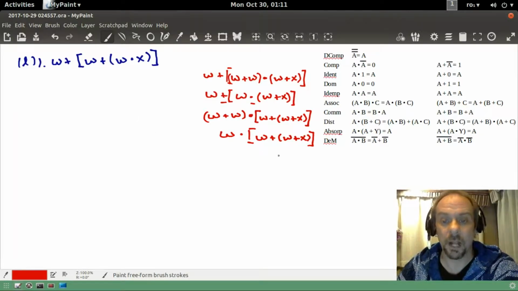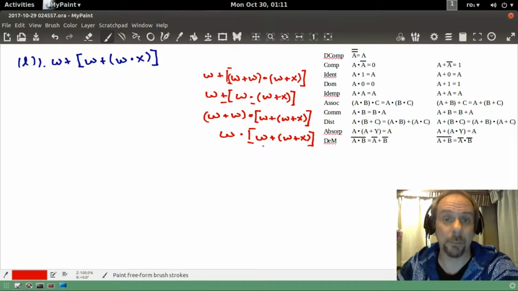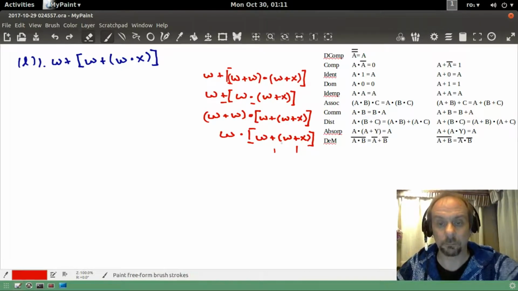Oh, okay, I can do this. And this is what I mean by stuff popping up. I hadn't seen this before. These are all or signs, right? I have an or, so I can go ahead and lose these parentheses. I don't need them because since it's all or signs, it makes no difference.